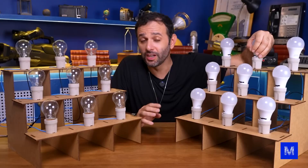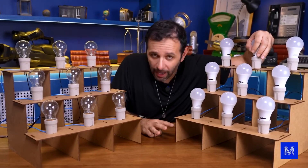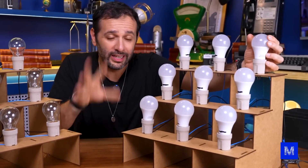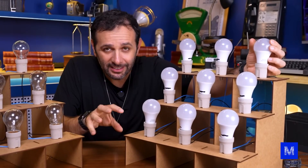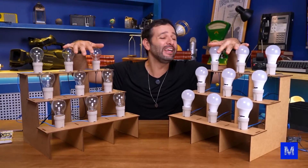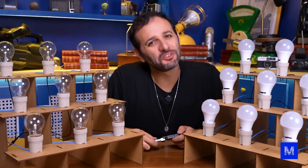In the second row, bulbs will turn on for five seconds then off for five seconds repeatedly. The third row's time will be one second alternating on and off. All of this happens in both sets at the same time — it's a never-ending turning on and off of the lamp.